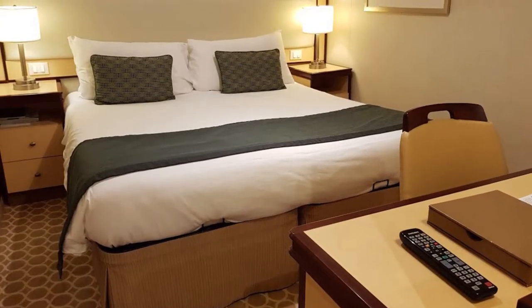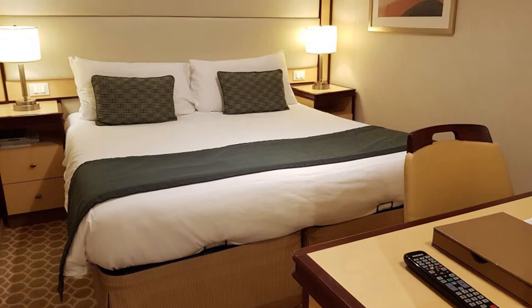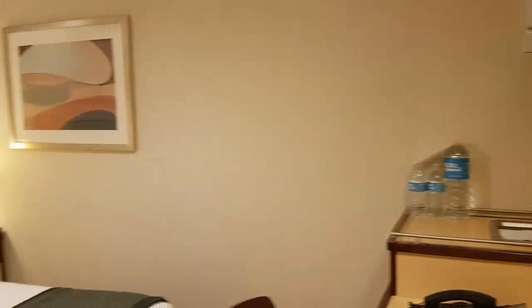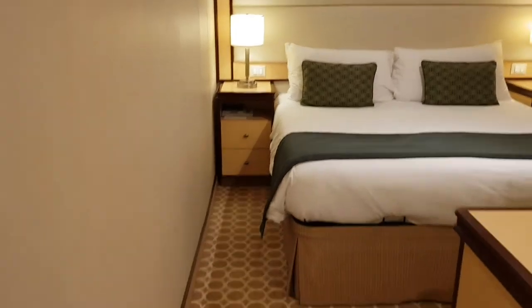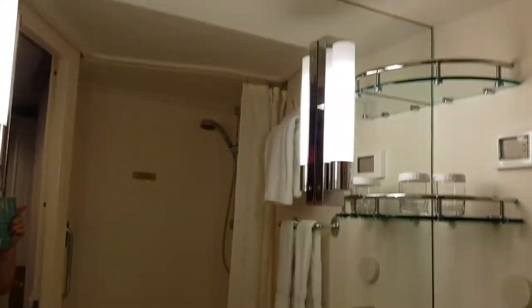There are 342 inside cabins on the Royal Princess. To be honest, they were not that big really — just described as an okay size, standard size with a very sort of muted decor. They did have a desk, a flat screen TV, and a wardrobe. As you can see here, the sort of open plan layout had a safe in the cupboard at the end. The bathroom was an average size — adequate — with a shower curtain. But all in all, not a bad cabin.